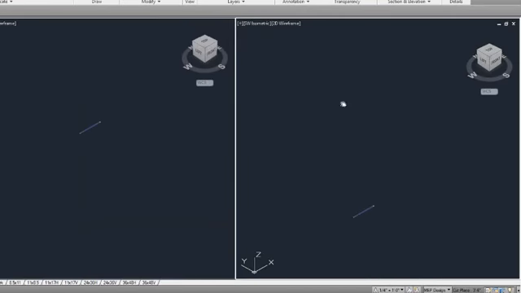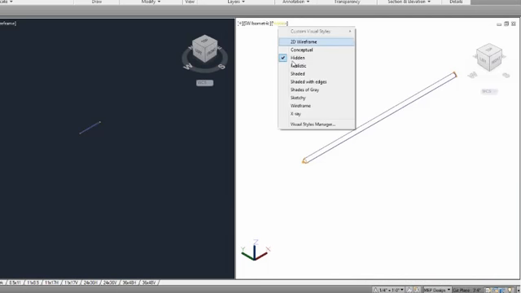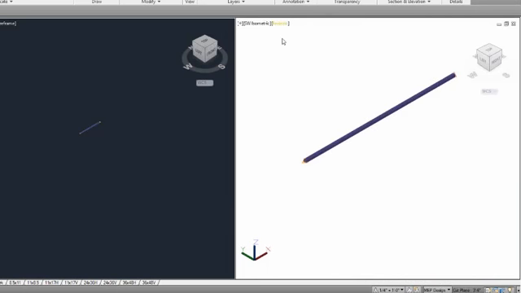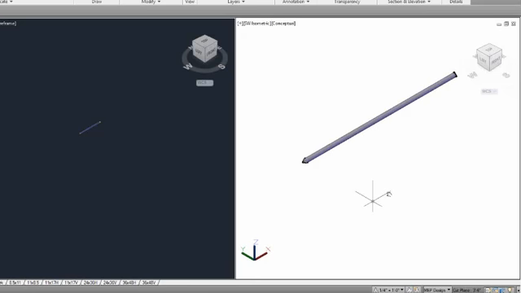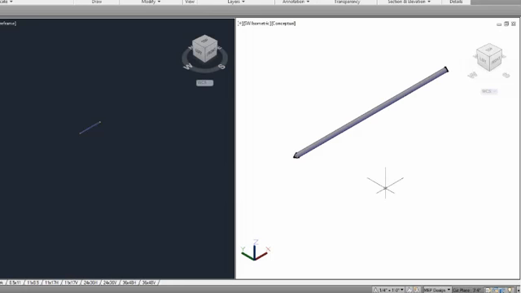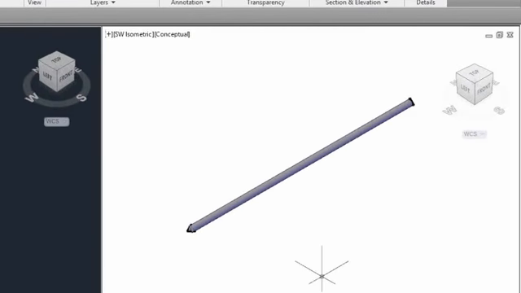Now, I talked about keeping your shading in a 2D wireframe versus a hidden or possibly a realistic or even a conceptual type of look. And again, my preference for that is purely it just keeps your machine running a little bit faster.